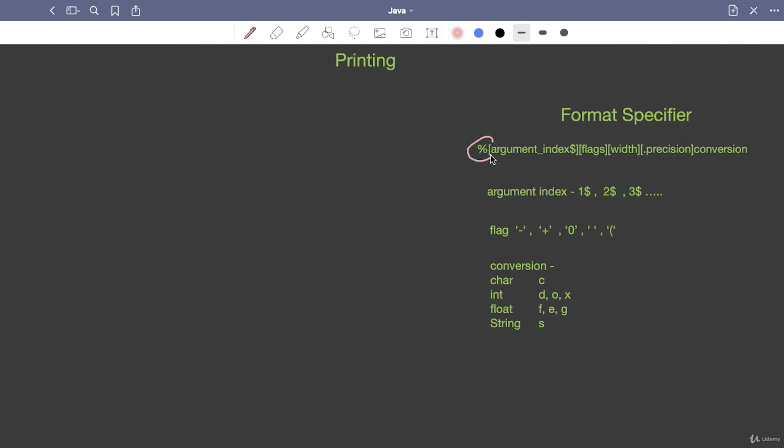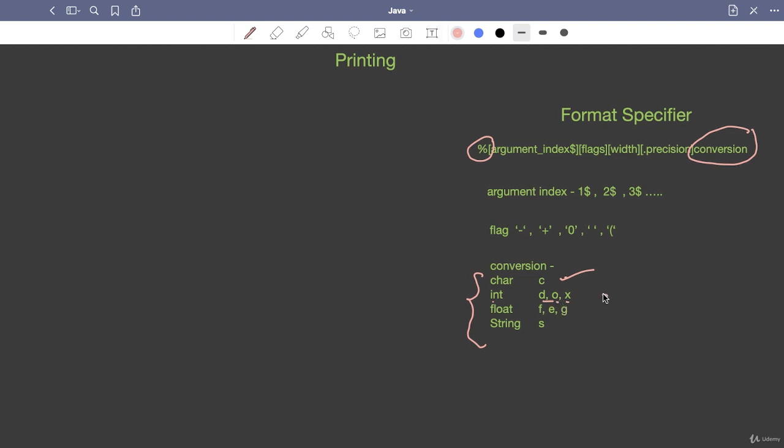First of all, percent. Then the last one is conversion. Let us look at this first. Percent, then the last one is conversion. Inside conversion, you can see the conversions here. C for character, and for integer, d, o, x.